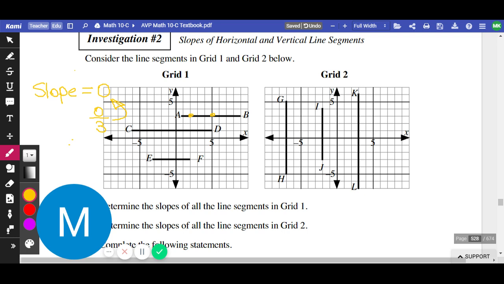The vertical lines are a little more tricky. Okay, so if you were trying to talk about the slope of a vertical line, that's like being on the edge of a cliff that goes straight down. And if you were to ask yourself, like, how steep is this hill? It's not a hill anymore, it's a cliff, right? And if you're like, how steep is that? It'd be hard to describe how steep it is. Because it's straight down. It's off the edge of a cliff. We call vertical slopes or vertical steepness undefined.